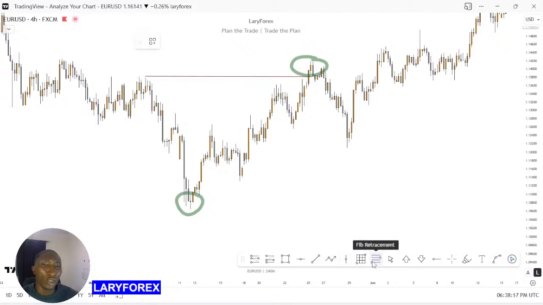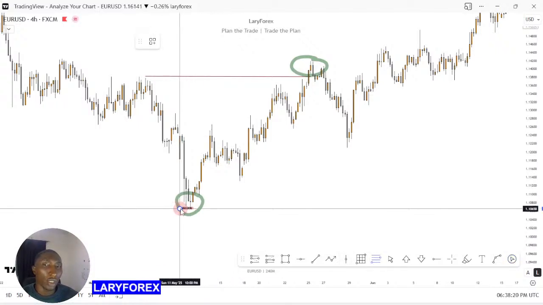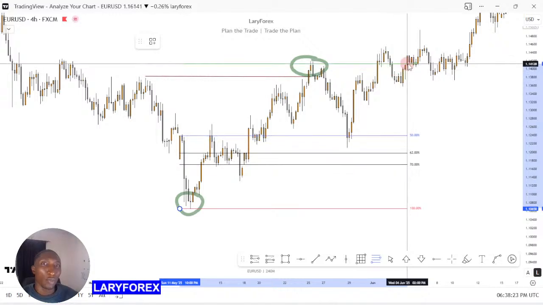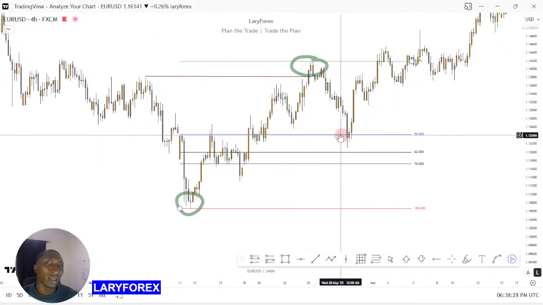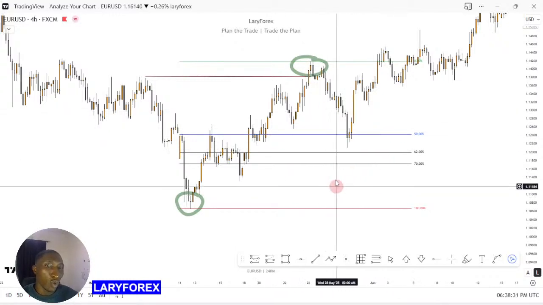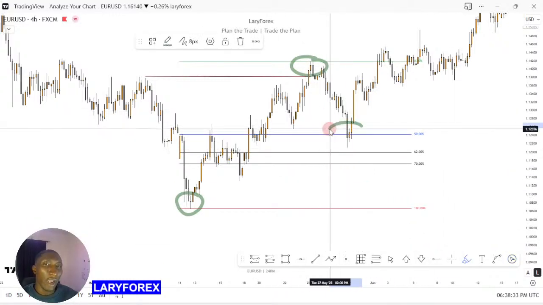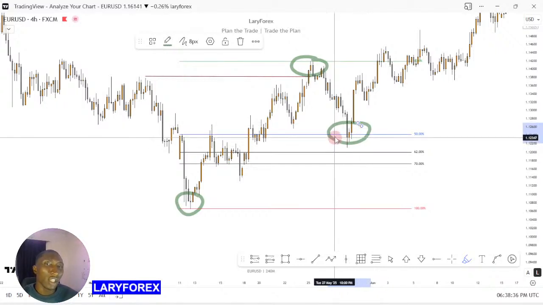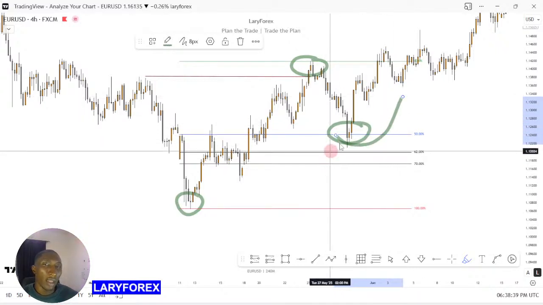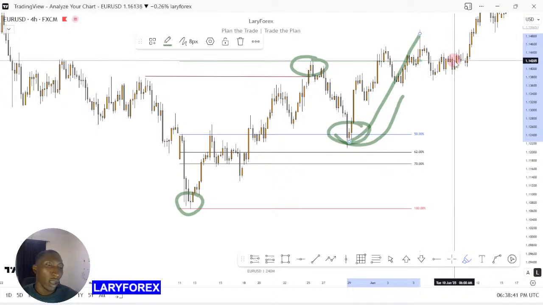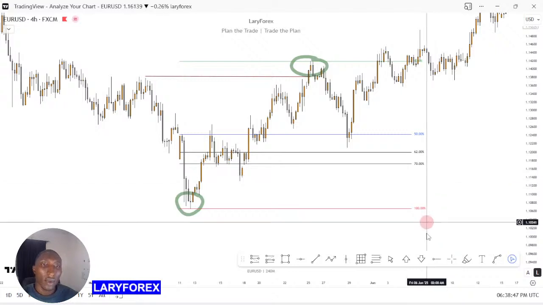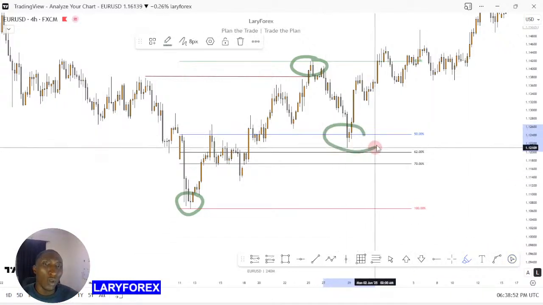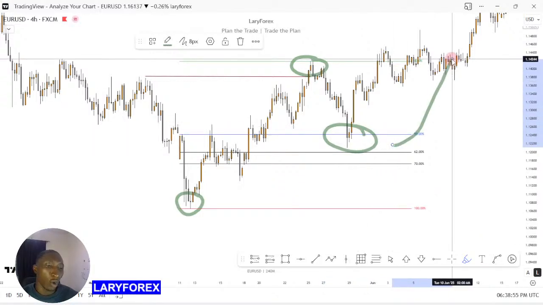Now, if we take our Fibonacci tool to mark from swing point A, because it's a bullish scenario, to swing point B, you see the way price violated the 50% Fibonacci level, the equilibrium, seeking out liquidity at the equilibrium level and then starting to buy from there. Are you following? If you watch closely here, you see that price sought liquidity at the equilibrium before it took off.